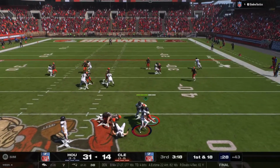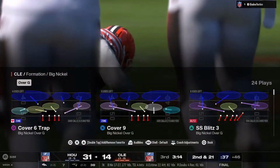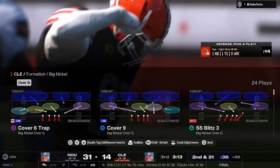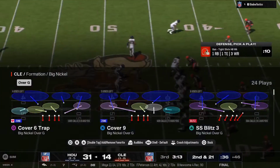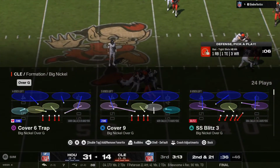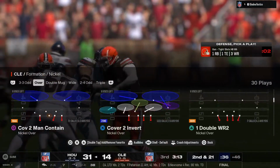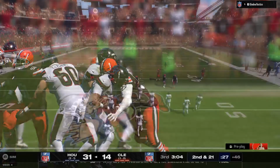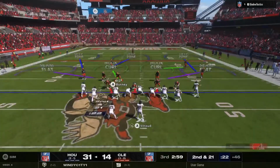From the shotgun, it's a give up the middle. Nothing doing there. He'll go down behind the line. Every team makes an emphasis on winning first down, but as a defense, when you're able to take them back for a loss, second and long, you can really become more of a pass-centric defense and really tips the scales into your favor. Work to do now as they come up on second and long.